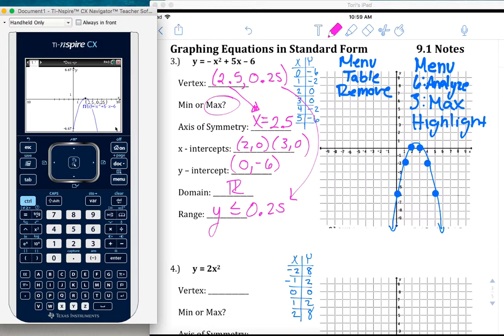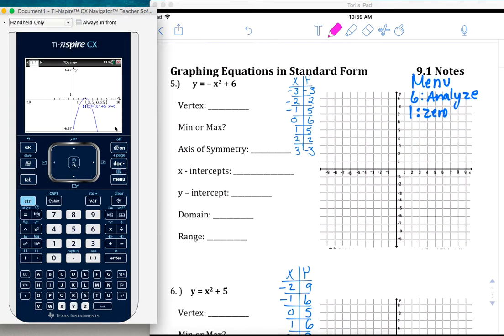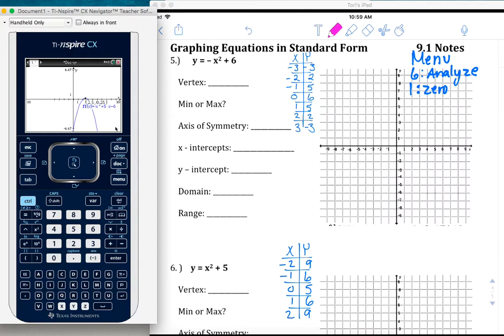Okay? All right, number 4, we're going to go ahead and skip that one for right now. If you want to try that one, there's no analyze. All the numbers are perfect. The table's up there. If you want it, go ahead. Otherwise, we're going to go to number 5. All right, number 5. Let me delete my graph. Type in my new one. Negative x squared plus 6. Hopefully you're doing the same thing with me. All right, table is already up there. Take just a second and graph your table.